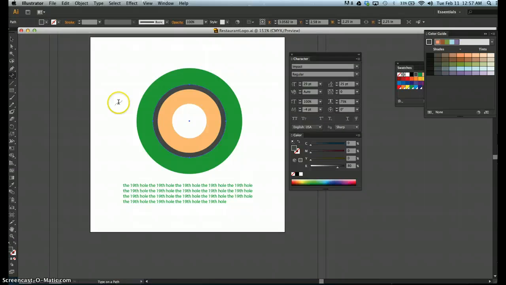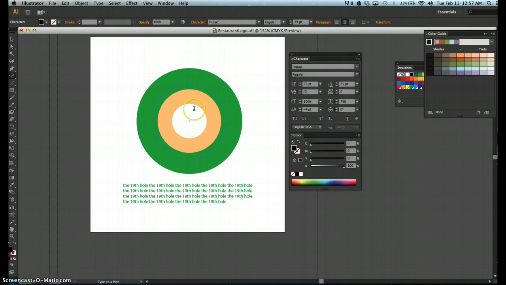Then click the top of the circle. So we're just going to click that very top of the circle. And then what ends up happening is we've got a cursor at the bottom, and don't let that freak you out because I'll show you exactly what ends up occurring here.